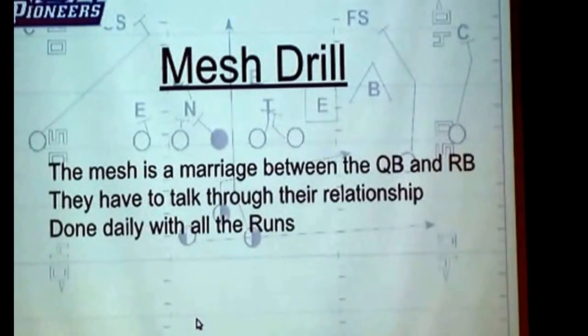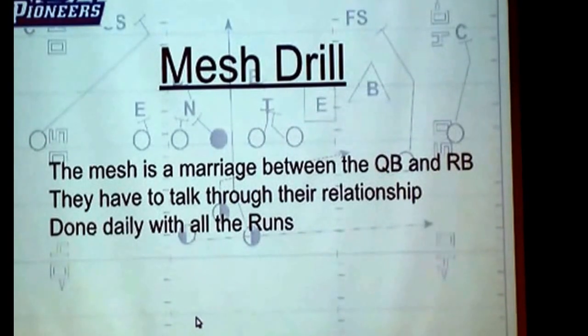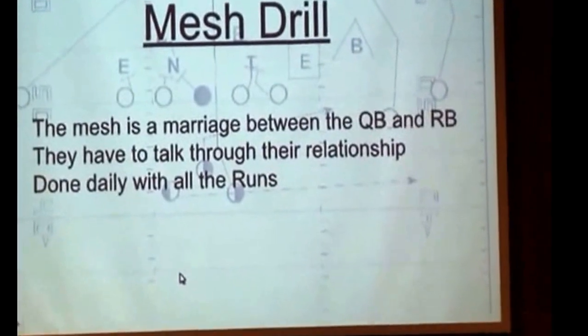The first thing we'll do with the running backs, quarterbacks and centers is work the mesh of whatever run we just put in. We teach a different mesh for different runs, so we want a different tempo. Our backs are at different depths depending on how fast the run hits. Our trap is our fastest. Our quarterback needs to be rushed. We don't overcoach our mesh. We really say it's a marriage between the quarterback and the running back, and they need to talk it out.